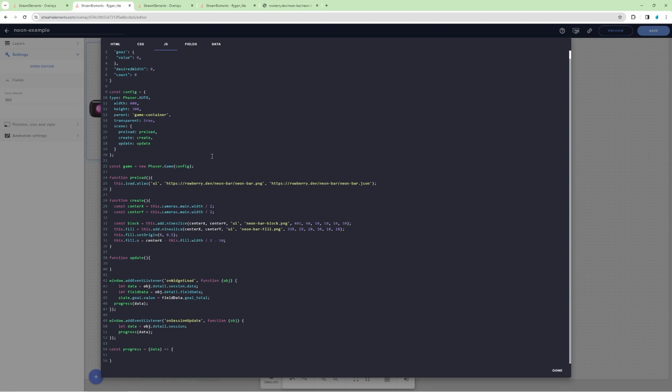We need to get the current count and set that to our global state count variable. We can just get that from the data that's being passed into the progress function. So let count equal data, and we'll use bracket notation here, follower-goal, and then amount.